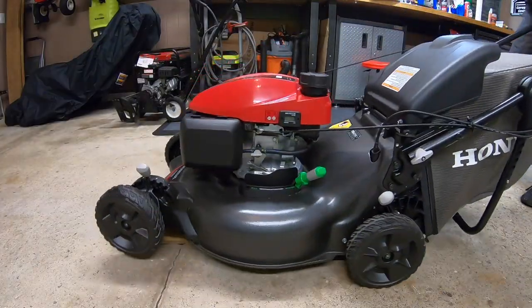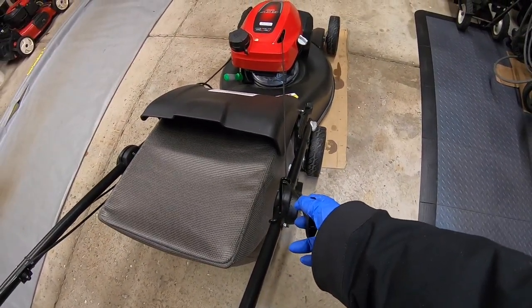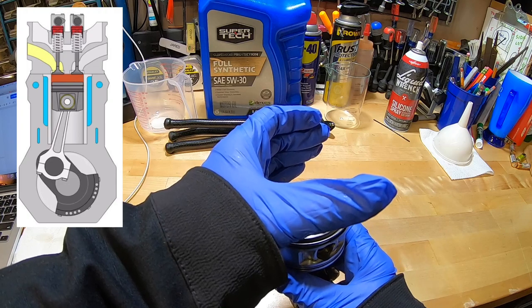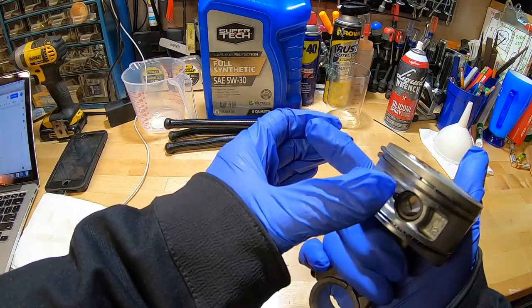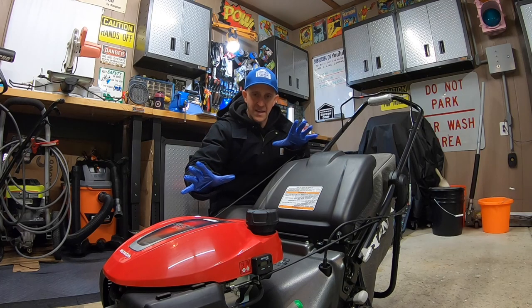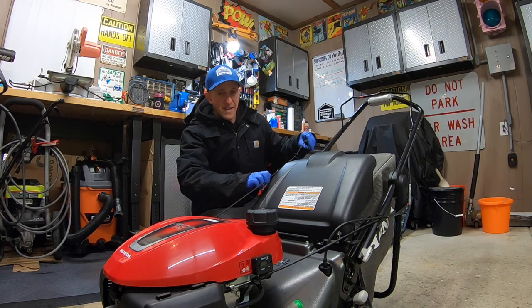Next, we're going to take this recoil and pull it to top dead center. This is a lawnmower piston — the piston moves up and down through the cylinder. We want the piston to be at the top of the cylinder. This will prevent any corrosion by sealing off the cylinder walls in the off-season. I'm going to pull this rope until I feel a lot of friction. This tells me that the piston is at its highest point, and once it's there, I'll stop pulling on the rope.